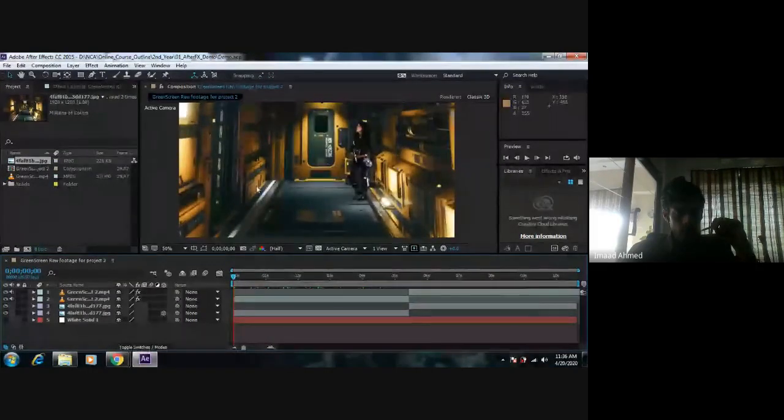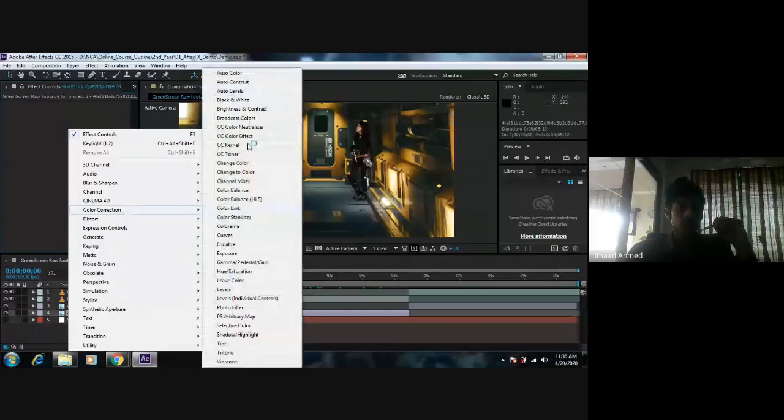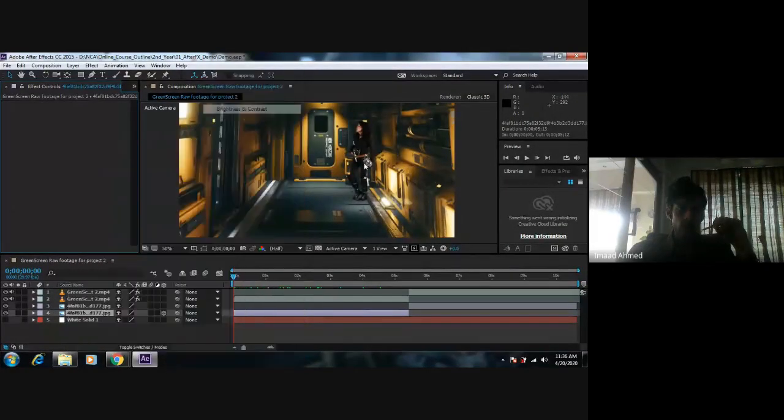For that, I'm gonna go in and first maybe color correct the background a little because it seems a little too desaturated, as I said. So I'm gonna, which one is it? This one. So I'm gonna select that layer, go back into the effects controls, right click, color correction, and there's a few basic color correction effects that you can apply. One of them should be brightness contrast, which is probably the first one you should go for.